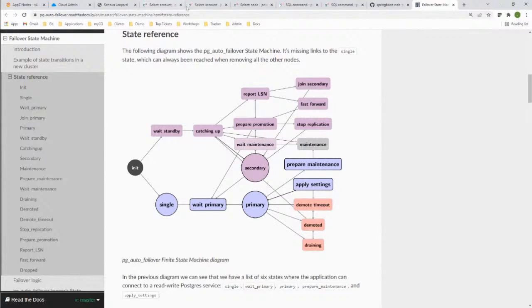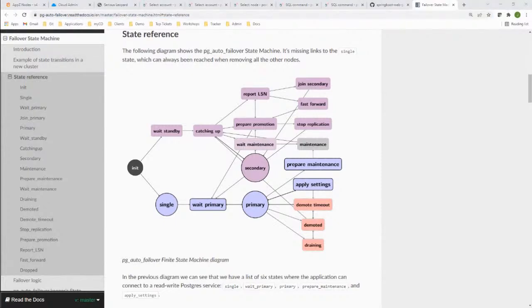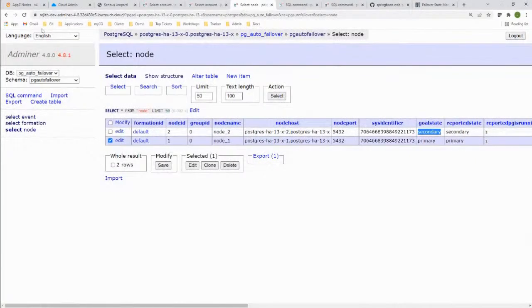You will see the secondary database going into the wait primary status and acting as a read-write database till the database which went down comes live, and then the true switchover will happen. So you'll see all these things happening.